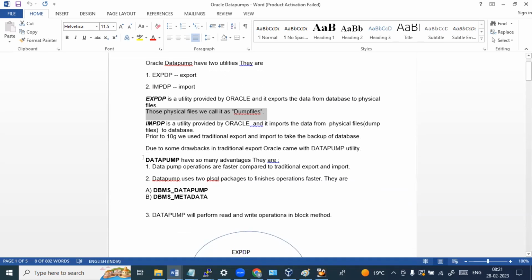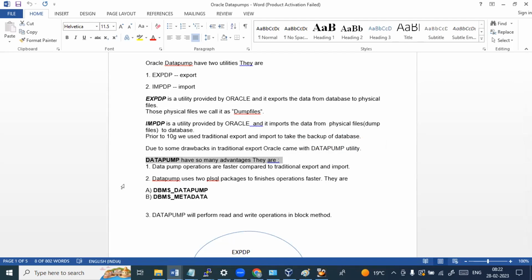Now, what are some advantages of Data Pump? Data Pump operations are faster. Data Pump was introduced from Oracle 11G onwards, that is EXPDP and IMPDP.